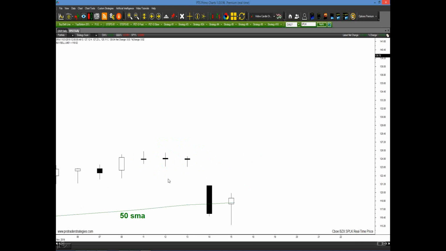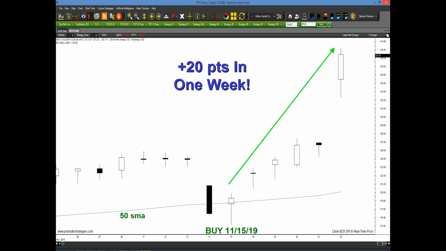Now, if you had scanned on the night of the 15th, you would have seen that a buy signal was actually generated. So you could have taken charge of that the next day, or if you had scanned 5 minutes before the close, you could have seen that a buy signal was generated. And look, one trade just using our scanner could have potentially generated 20 points in the next week. This was generated on the 15th, which I believe was just about a week or so ago.